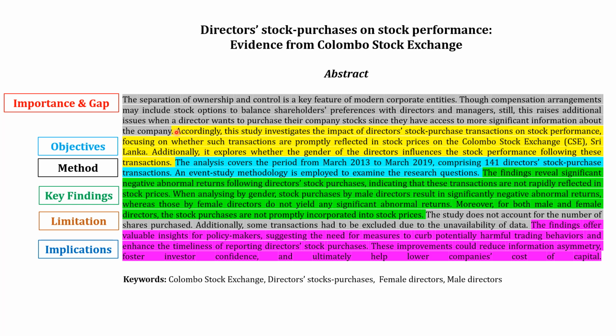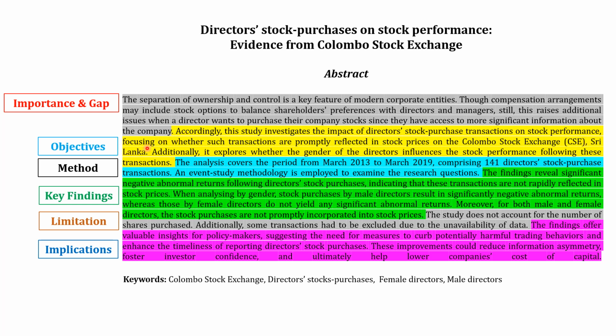Now this is the importance and the gap. Then you are going to tell the objective or objectives. Then it says accordingly. You can see that each and every line has a link, right? Accordingly, this study investigates the impact of directors' stock purchase transactions on stock performance, focusing on whether such transactions are promptly reflected in stock prices on the Colombo Stock Exchange, Sri Lanka. So that's the objective, right?